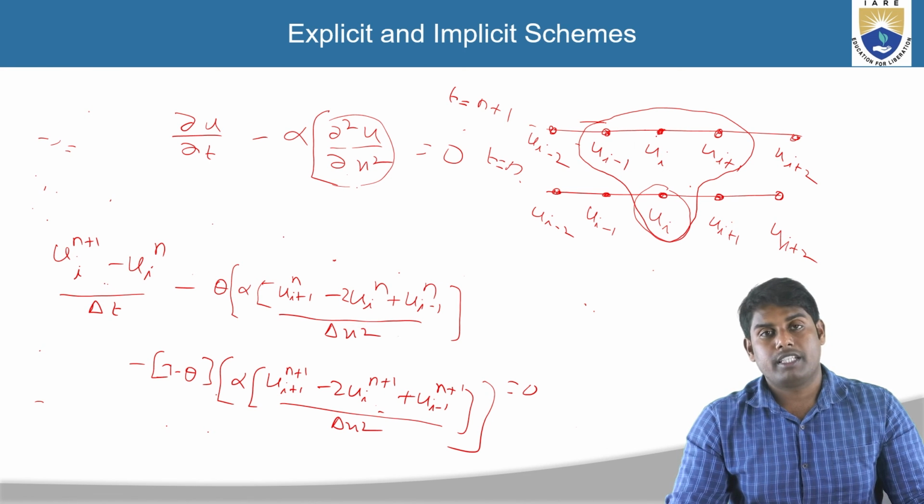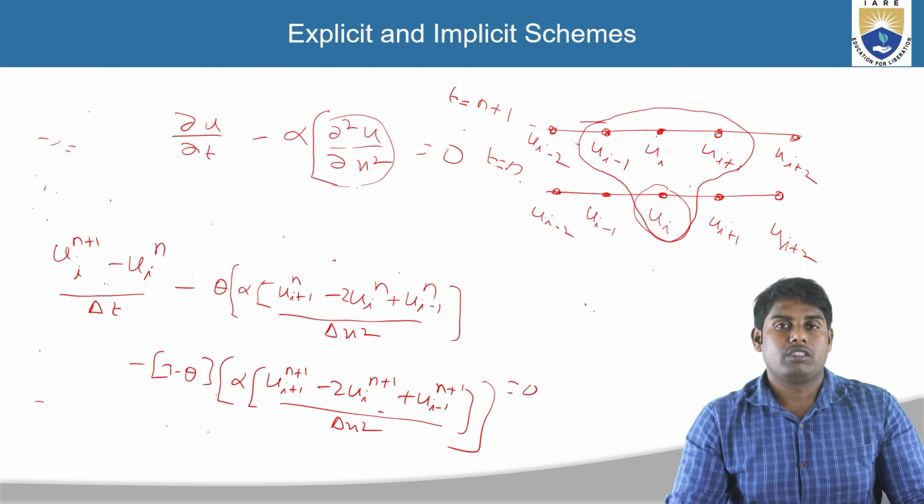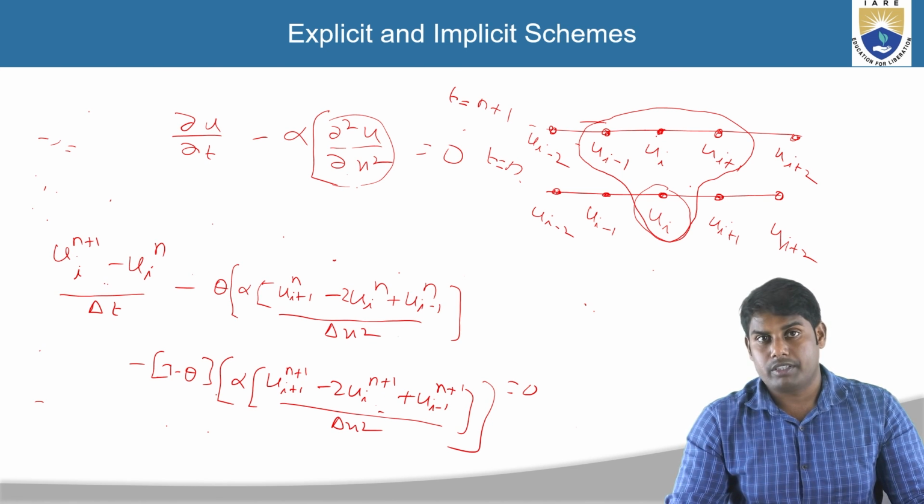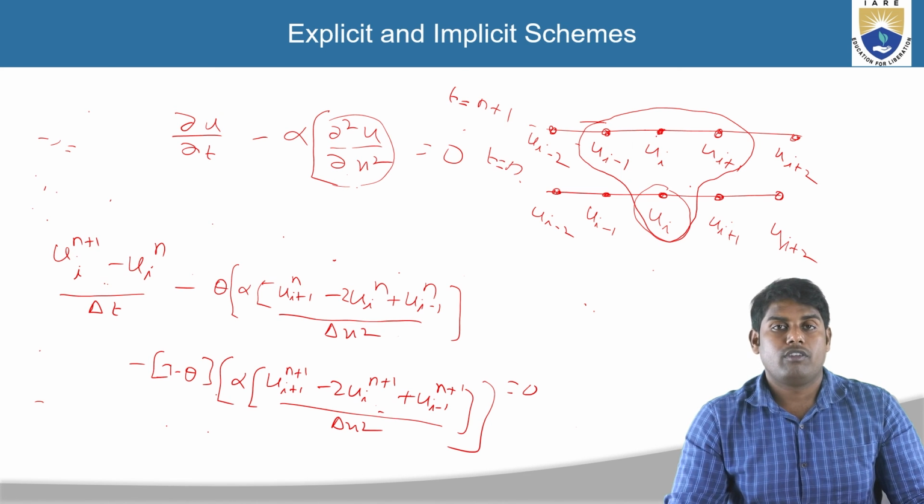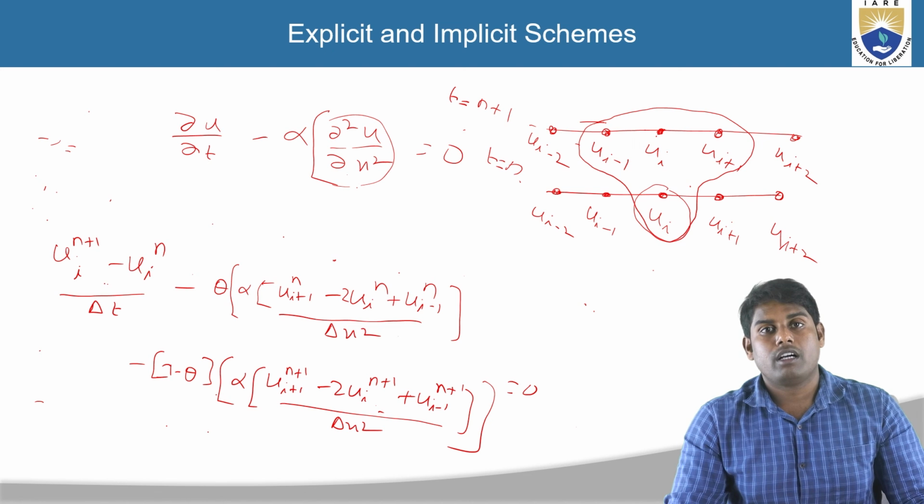If the numerical scheme is stable, then we can use it for the simulation. If it is not stable, then we cannot use it for simulation, so it is of no use. Therefore, the stability of a numerical scheme plays a major role in governing the fluid flow phenomena. If the numerical scheme is not stable, the values which we have calculated are associated with errors. So we'll have more errors.